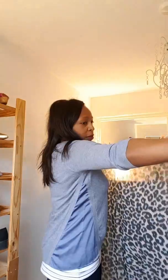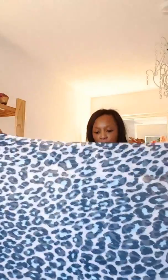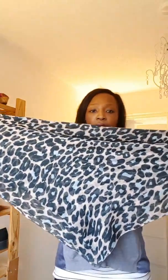So the next one I'm going to show you, number 4, is we're going for a very studenty preppy look here. So what you want to do is make this scarf into a triangle. So again, hold it lengthwise, longest bit at the top, and fold it in half like so to make a square or square-ish, and then grab one corner at the top and join it with one corner here at the bottom diagonally. Just join them together like so, and you will create a lovely triangle, an upside down triangle. Yeah, can you see that?